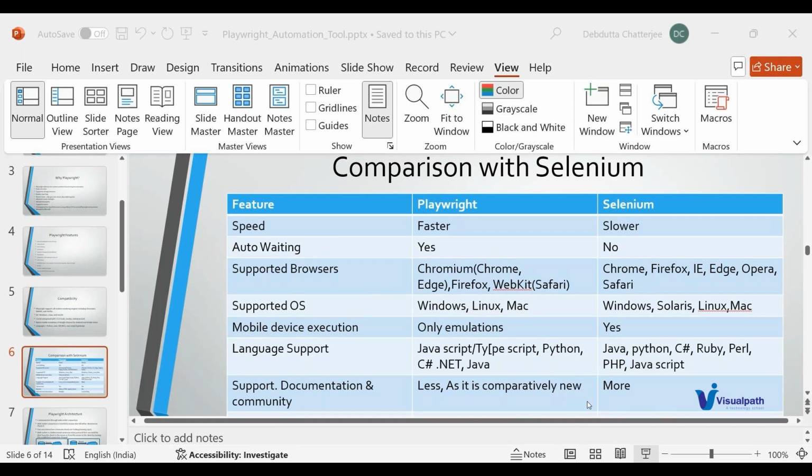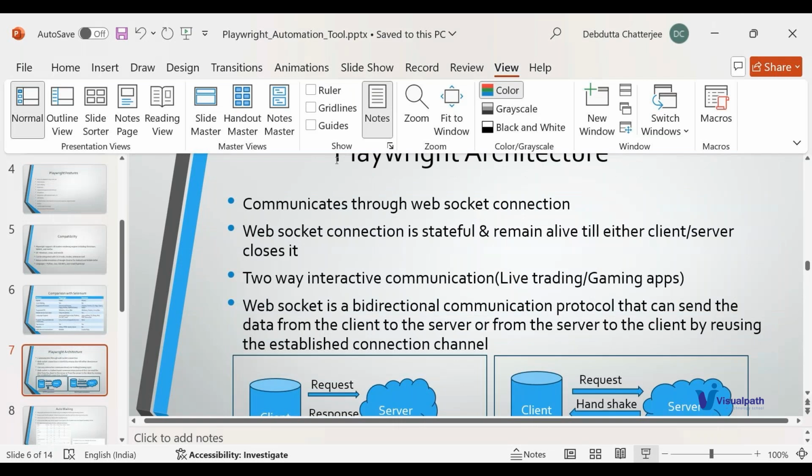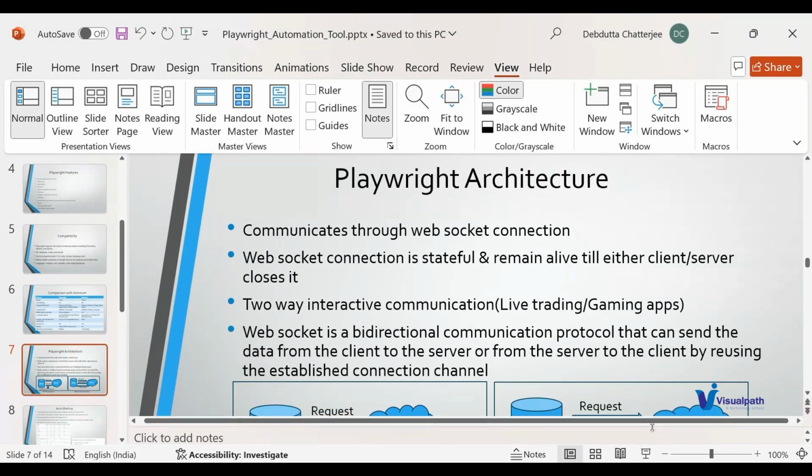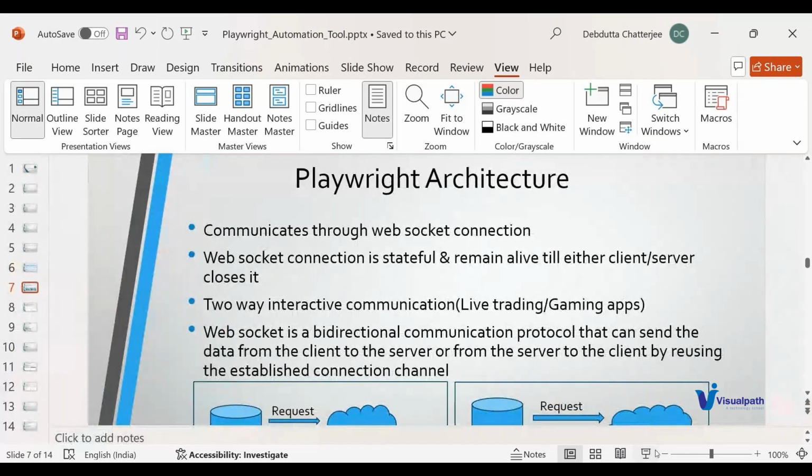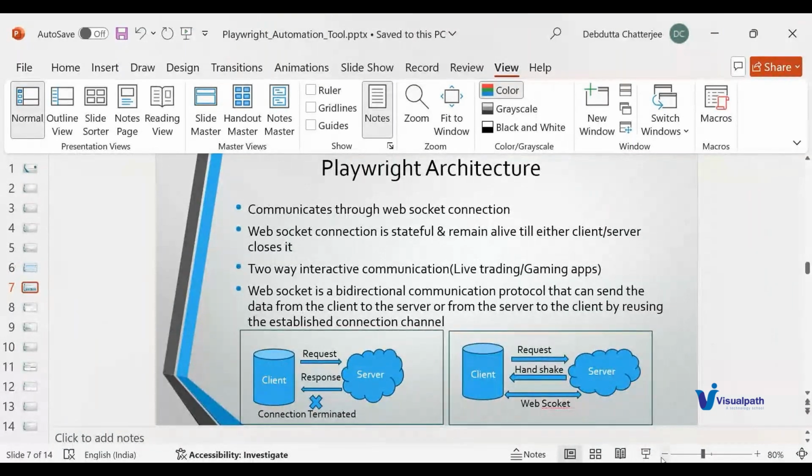Moving on to the next. Sorry, your slides are not getting updated. We see just the comparison slide. Oh, you see the comparison slide? Yeah. I am trying to reshare. Can you see now? Can you make it full screen, because we see just half of that. I mean, in presentation mode, can you put your slides in presentation mode? Can you see now? Yeah, this is better. Thank you. Okay.